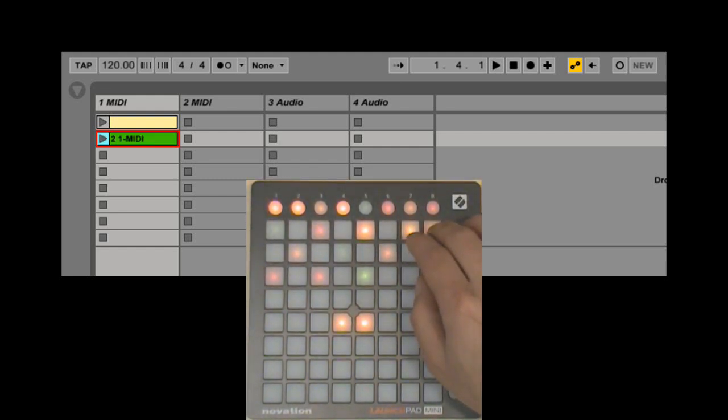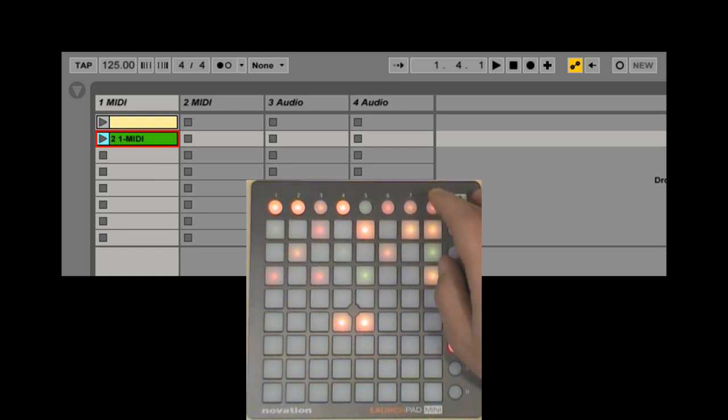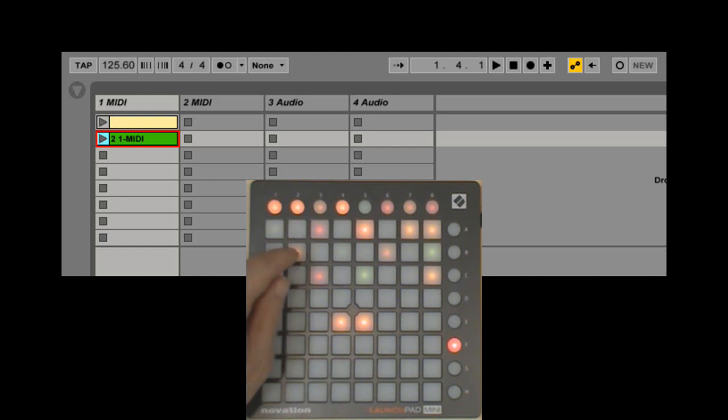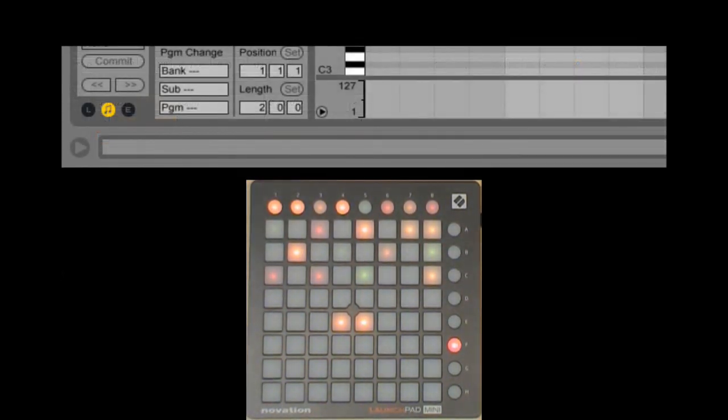Next, you've got increase-decrease. By default, these will control tempo in 1 BPM increments. When shift is held down, they'll control tempo in 1/10 of a beat increments. On the next row, first you've got global quantization control. This will toggle global quantization on and off. And if you hold this down, you can use the increase-decrease buttons for adjusting the global quantization value.